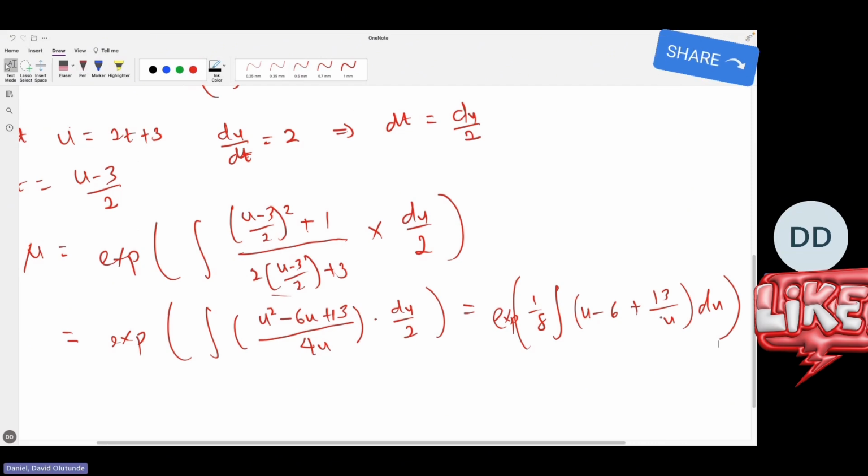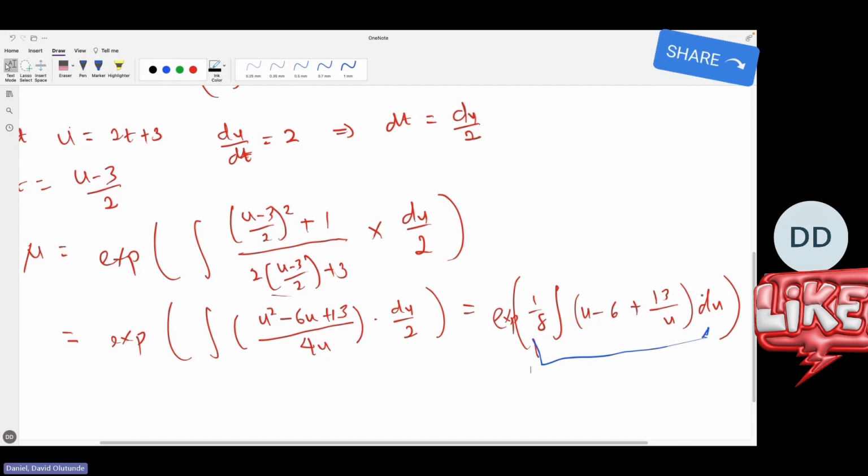So I'm writing these out because I don't need to start calculating and doing addition and subtraction for you. You should be able to do that. But once you simplify what I've written there, you will arrive at this other solution, and from this other solution, you will arrive at that. I believe you understood what I did here.